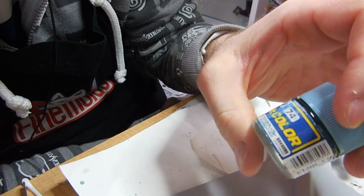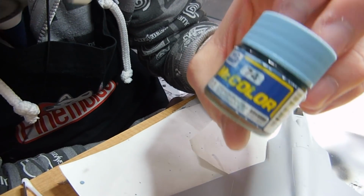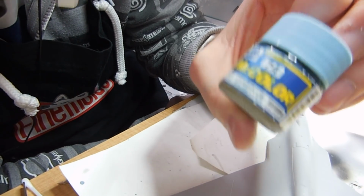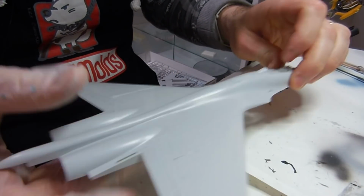Su-33 Flanker D by Hasegawa build series. I'm going to do the cockpit tub, and this is Mr. Color 74, Air Superiority Blue. It's one of my favorite colors. I think it's really nice.